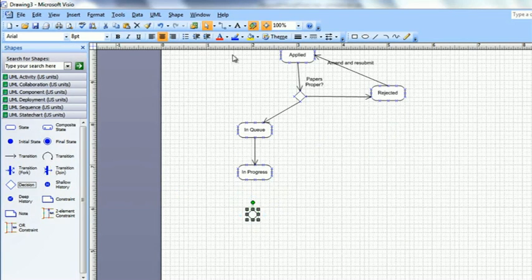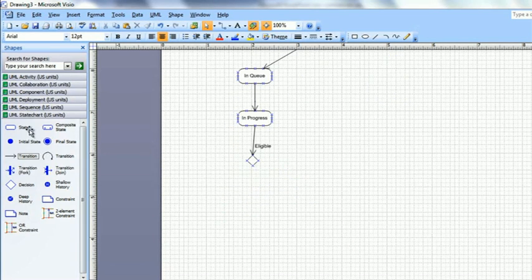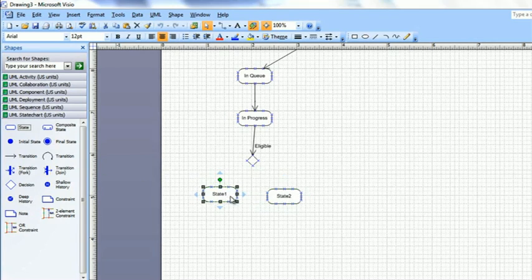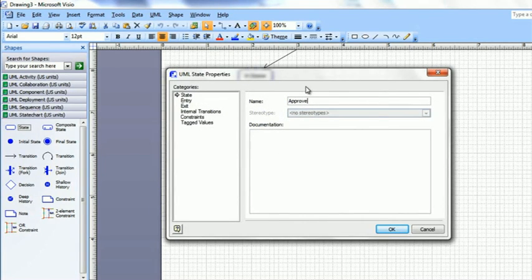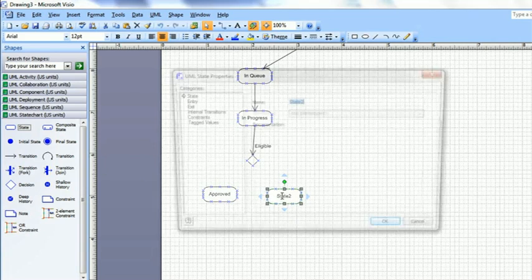Put in some rules. I'll call it eligible. And out of this, it can either be approved or it can be rejected.